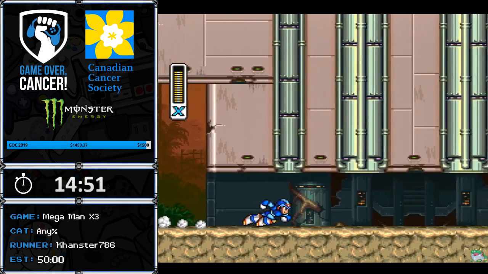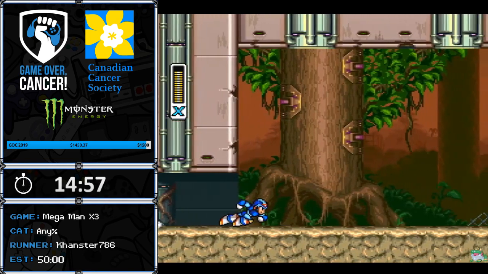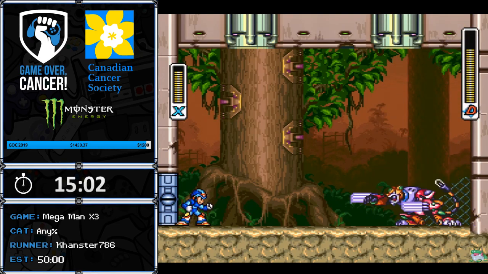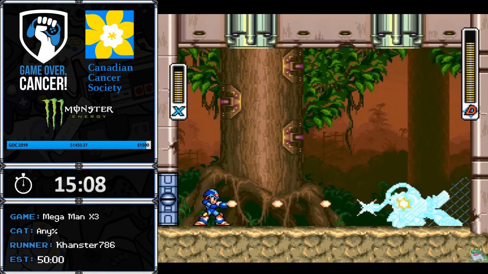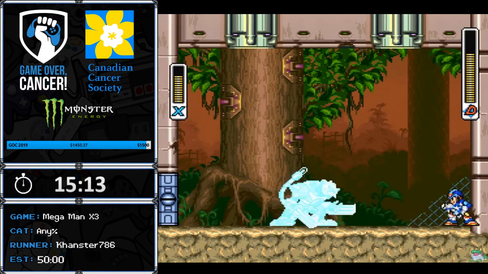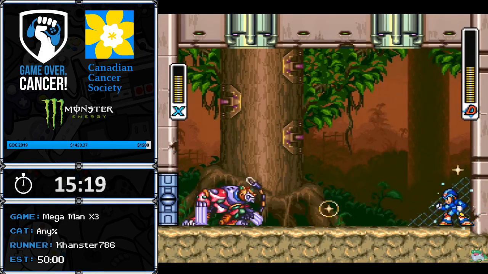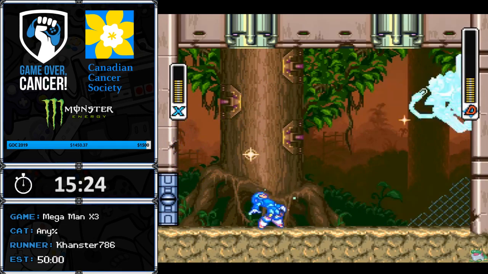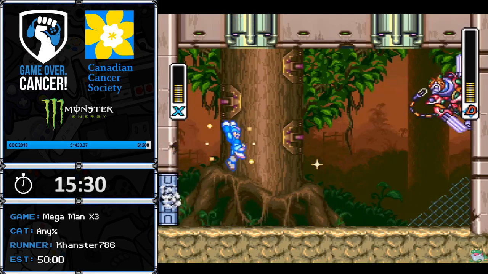So kind of a heavy source of RNG in this run. You can definitely get a bit of time loss from this guy, because towards the end of the fight, he has a desperation attack that he is invulnerable for. So hopefully we see very few of those charge attacks. Khanster told me that he will not be grabbing any of the hearts. But if he were to grab hearts, definitely Tiger would be one to get, as well as the Seahorse heart.